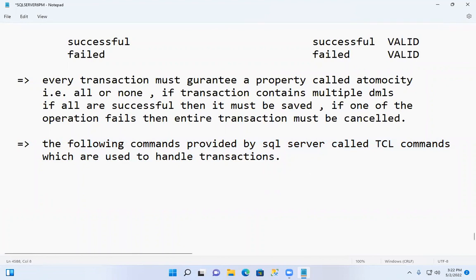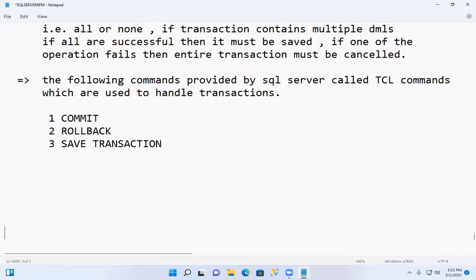So what are the 3 commands? One command is commit. One command is rollback. One command is save transaction.